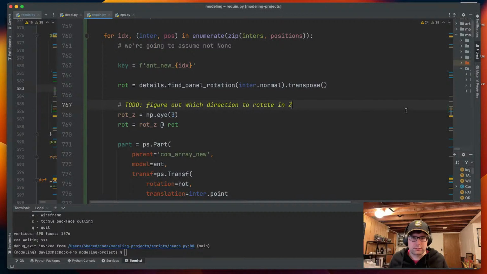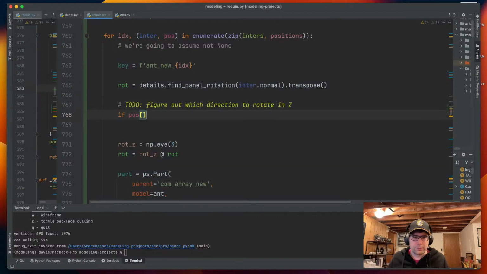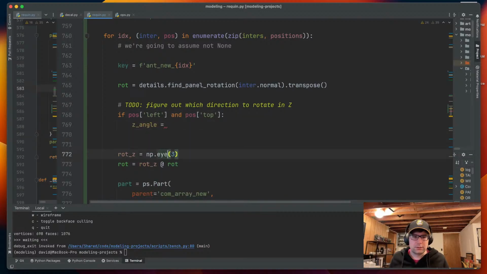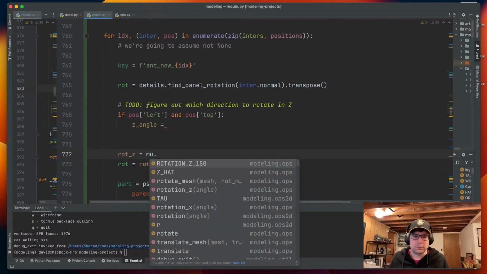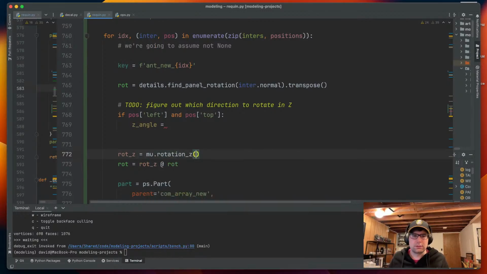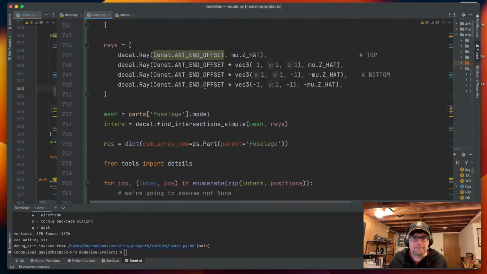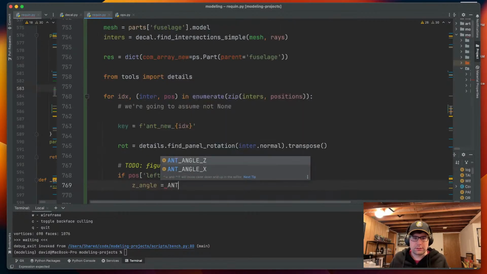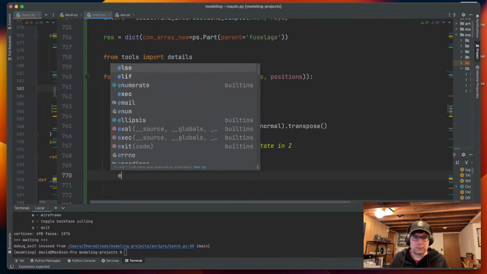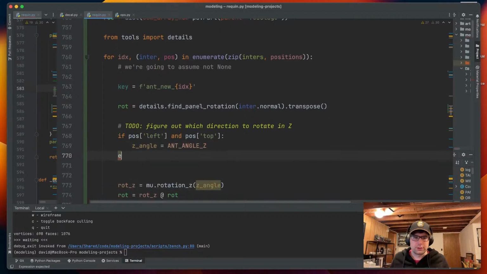So now we can check that position. We'll just go through the different combinations here.